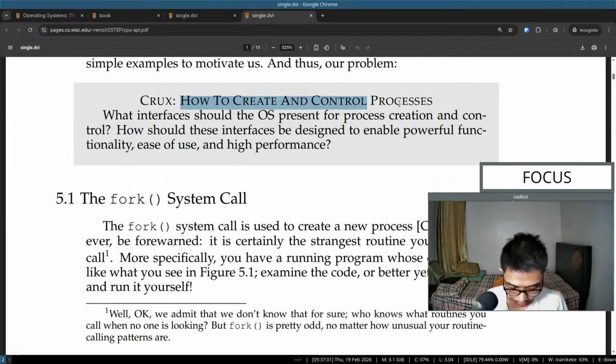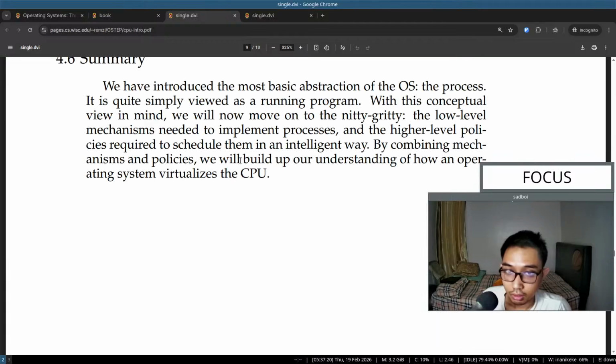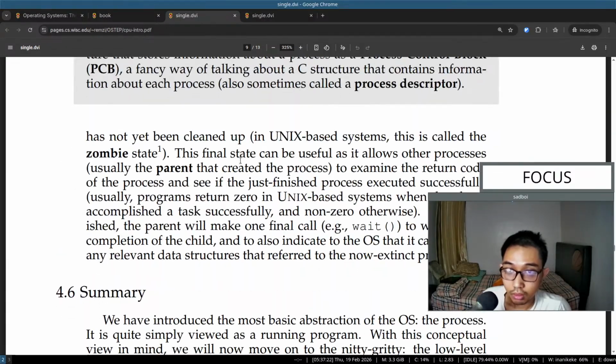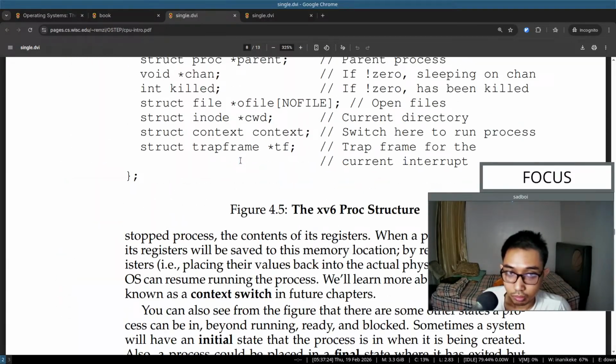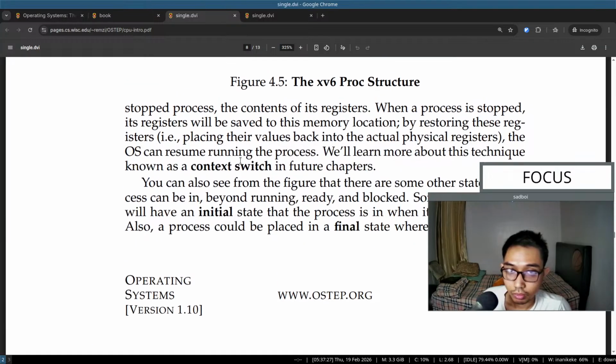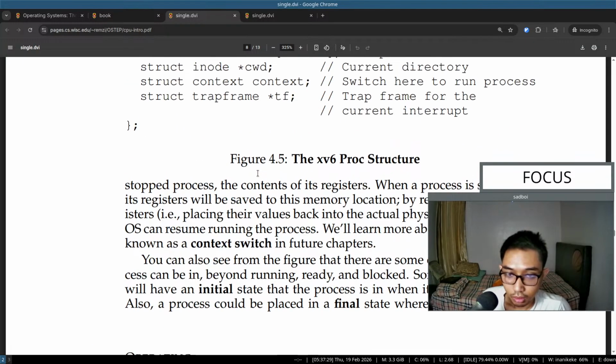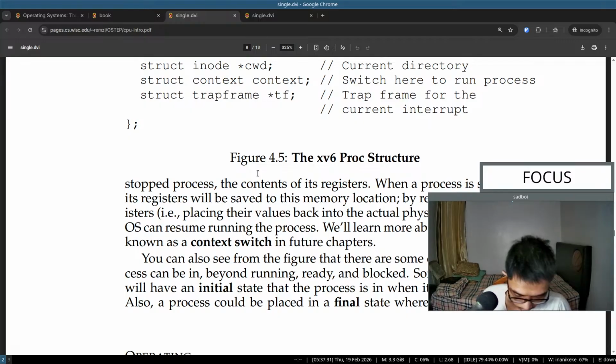Okay, let me open my note. Do I need to take notes on the previous chapter?